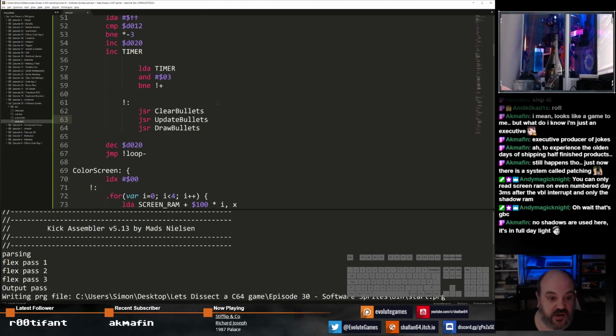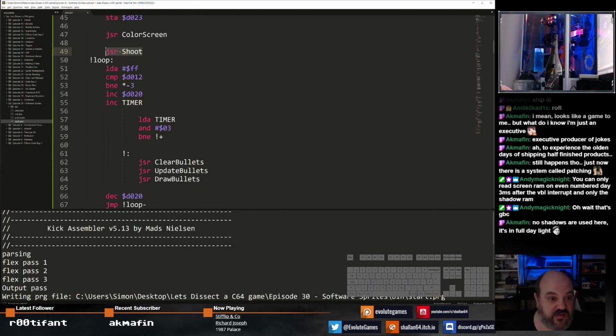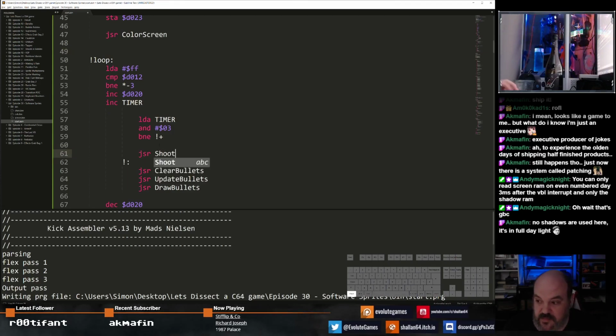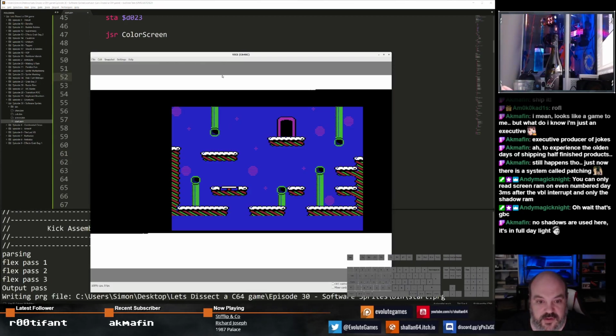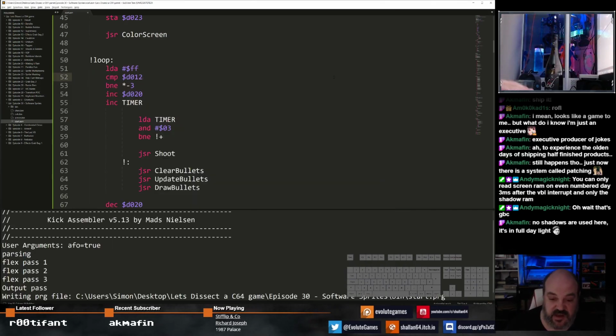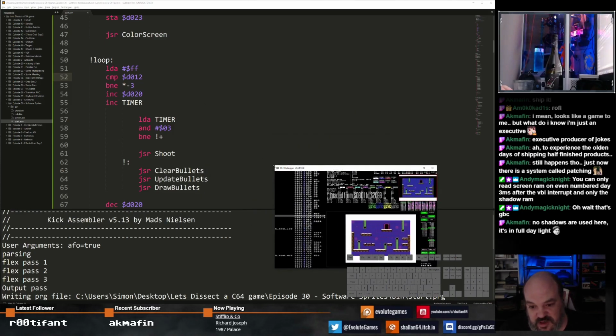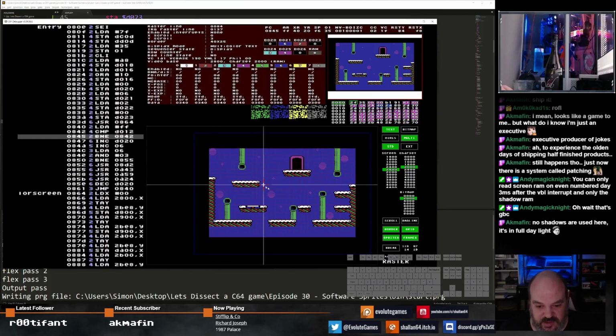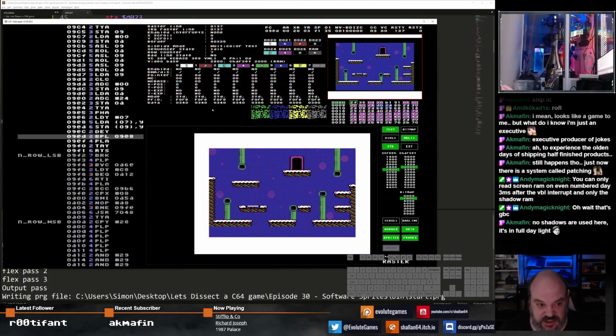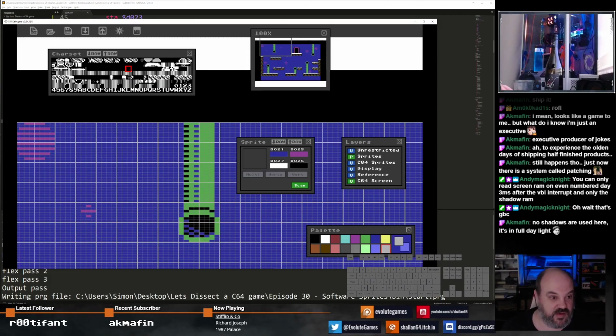Let's stick the update on and move the shoot back into this position. Cool, there you go. So this is actually filling the screen with characters, and if we go and look at this in the debugger, you'll see that that's actually what it's doing. Well, you'll see it in the character set, but you won't see it on screen. But the characters across here are actually changing, and you can see here that they're changing in the font here.